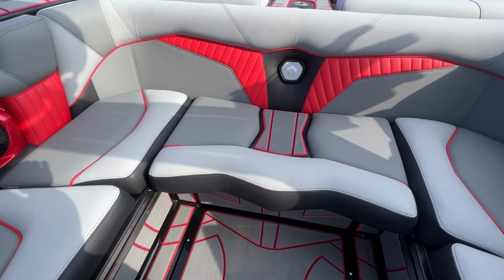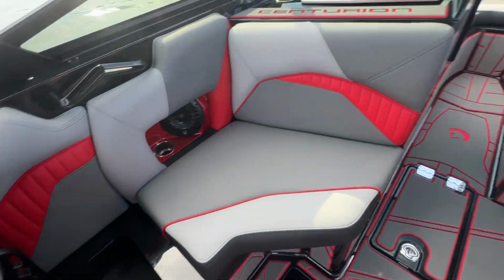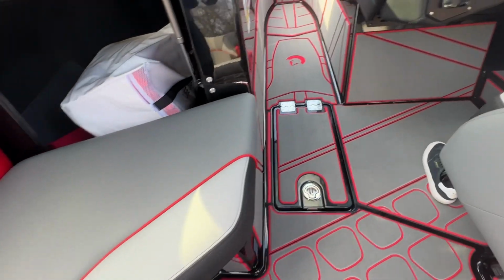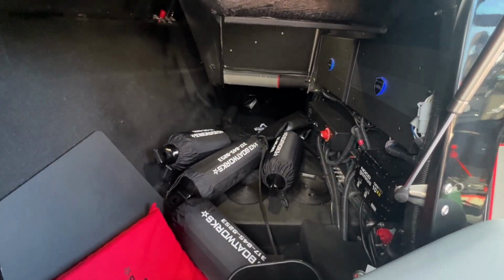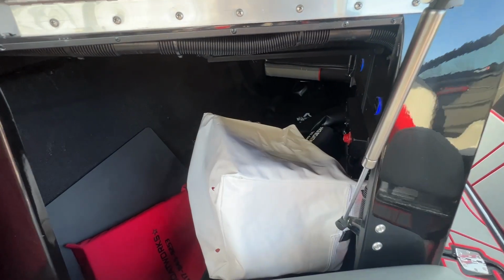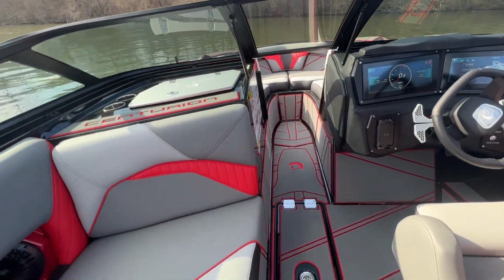The back seat also slides and has the lean backs that clip into it. Dual battery setup up front here, and the OB batteries sit under here. If I move our life jackets out of the way, there's a bunch of storage in here. I got a bunch of fenders and the air dam stashed away in there for the time being. Wet Sounds amps are mounted up on the wall there.